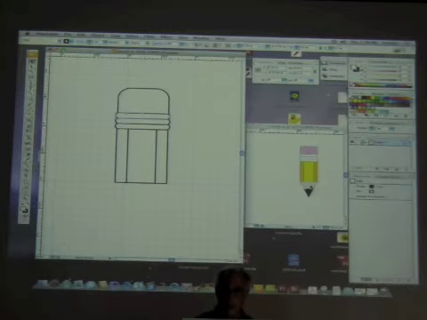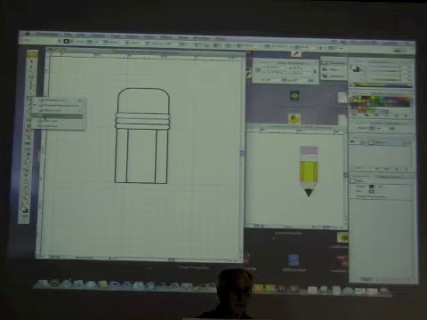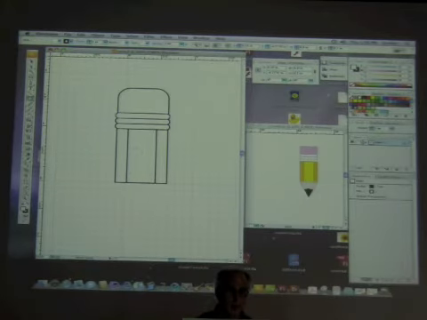Now we get to the point where we're going to make the point of our pencil. So how do we make sure that this guy lines up and also is a triangle? This is how you do it. We're going to select the polygon tool. And by default, if I move over the edge here, let me deselect to make sure that nothing's selected. I move over here, I can see where the center is.